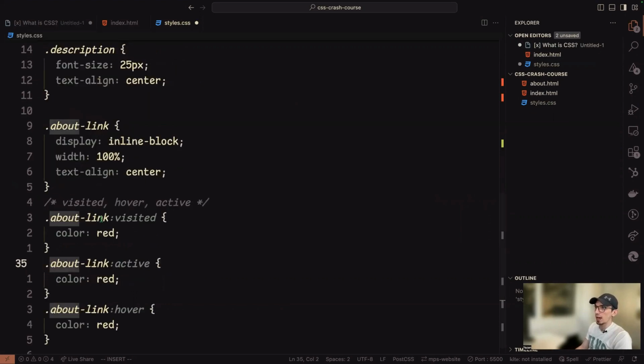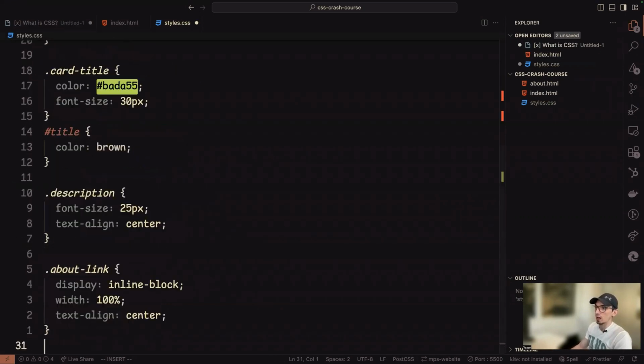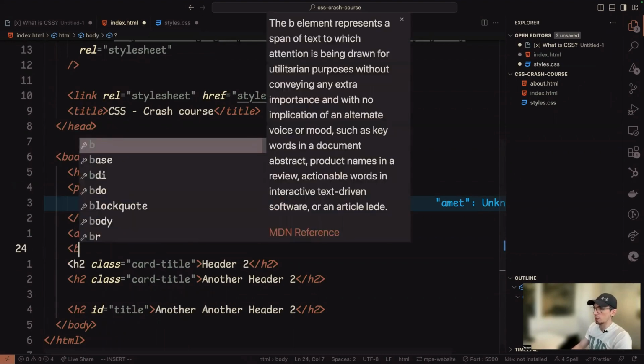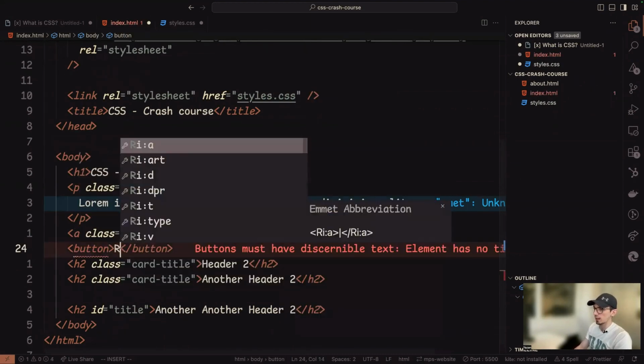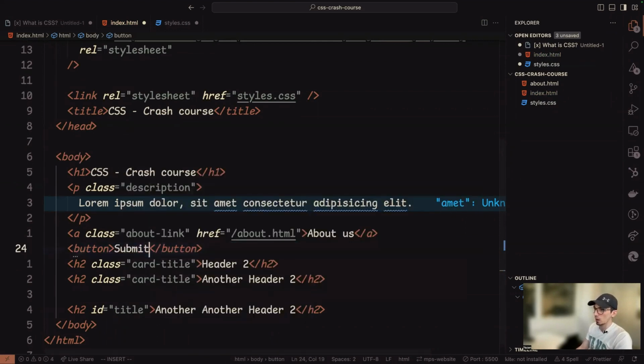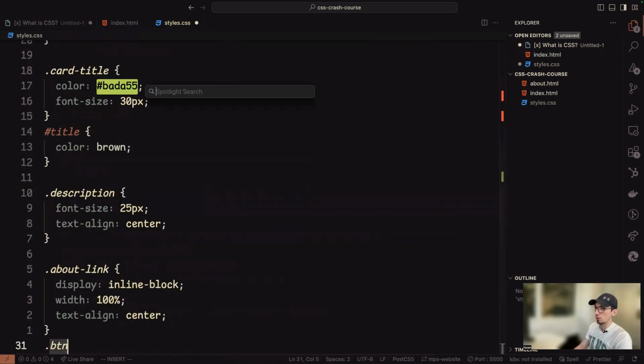So if I were to have a button somewhere here, I will say maybe submit, or let's say just read more, and let's give it a class of btn, which is button.